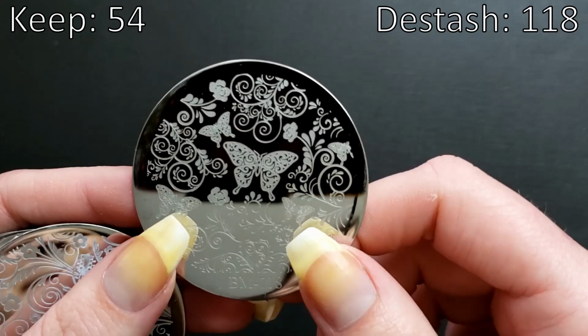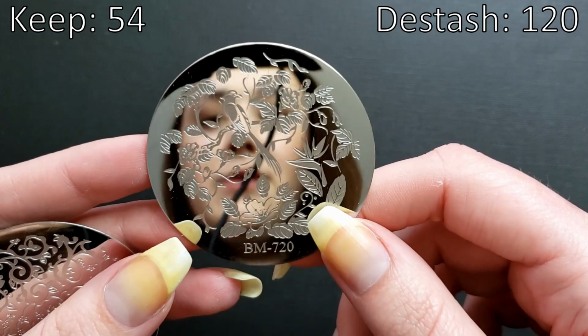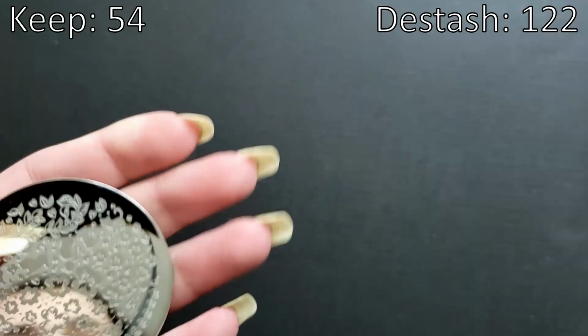Butterflies. As much as I love bugs, I just don't care about butterflies. I like the creepy looking bugs. There's a guitar. I am musically challenged. We've got birds, well, one bird and some plants. I just don't need a lot of this abstract vinery type stuff. I like geometric abstract more than anything.